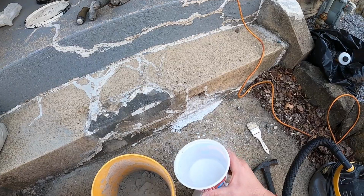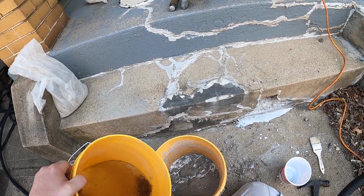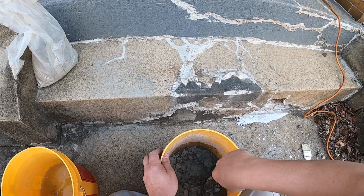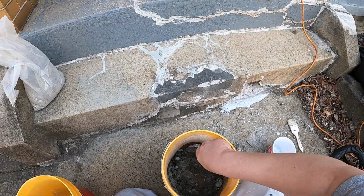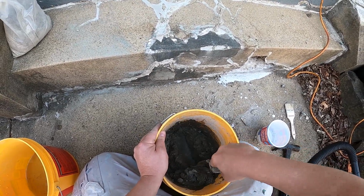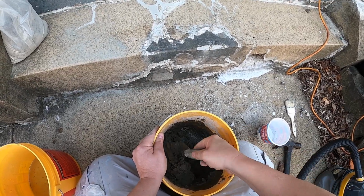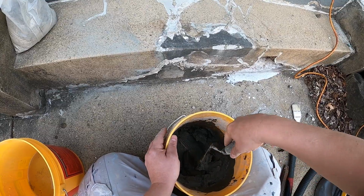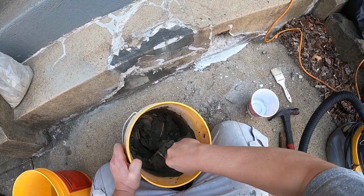Good. So I'm gonna add the rest of this bonding primer into the concrete. It helps fortify it, and a little bit of water. And we'll mix it up. So with the fast setting, you have 10-15 minutes to get it in place. That's about the consistency you want it to be, so that you can build it up.